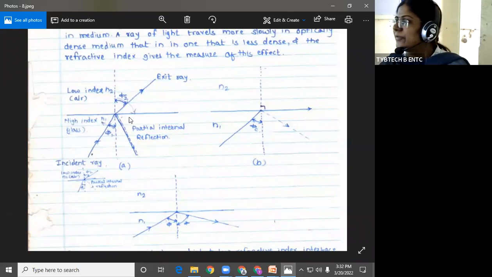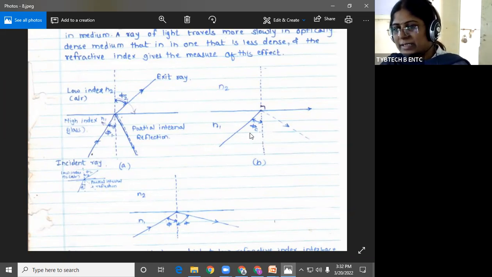First, refraction. This is one ray incident on core cladding interface and that is refracted at angle phi 2. Phi 1 is angle of incidence, phi 2 is angle of refraction. N1 is core and N2 is cladding. So what is the formula here? N1 sin phi 1 is equal to N2 sin phi 2. That is the basic formula for this refraction case. Similarly here, in first case we have seen as per Snell's law, as N2 is less than N1, phi 2 is greater than phi 1.